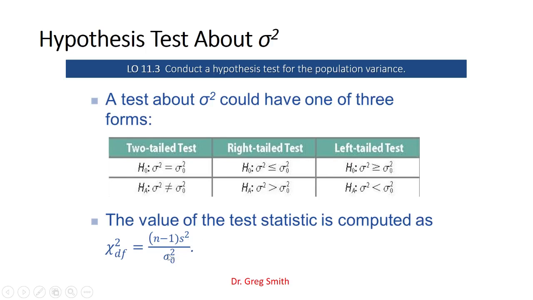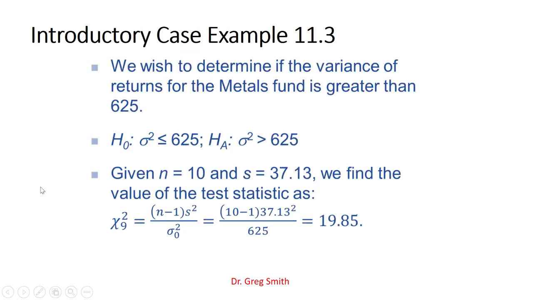So I'm going to take what is assumed to be true, what we find for the sample variance, and multiply by the degrees of freedom. That chi-square statistic will then be turned into a p-value, which is tested. That test, for example, could be something as simple as, let's take a look here.